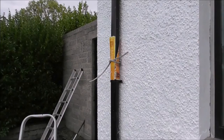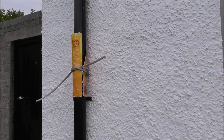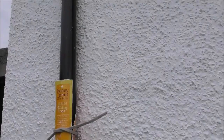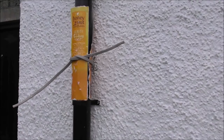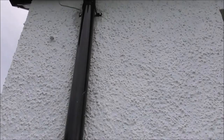And I'm back with you once again. The cable tie idea wasn't going to work because you're going to break so many cable ties moving this piece of cardboard up the pipe. Going to have to clean that pipe anyway, but it's going to stop it getting really splattered with white paint. So I found an old bit of electric cable, and it's that electric cable that sort of stays in position, so I think it'll do a better job. Just tie it and untie it right till you get to the top.